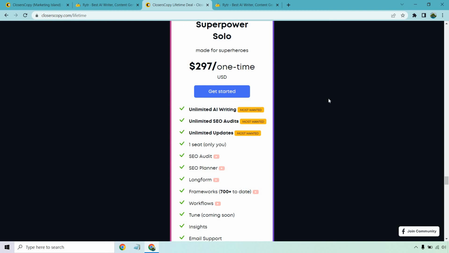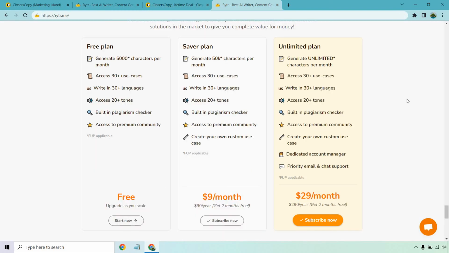But that's kind of my thoughts when it comes to which one should you choose. If you're looking to use a software tool for the longer term, obviously the longer you use ClosersCopy when you get a lifetime access, the more money you're going to save in the future, especially when you have the discount code as well. However, if you're all about maybe creating some short-term content and you don't need a ton of characters, maybe you don't need unlimited content, or maybe you're just not planning on using it for much longer, Rytr is going to be a great tool just to get your feet wet, just to see how it works, and of course, save a bunch of money in the process.